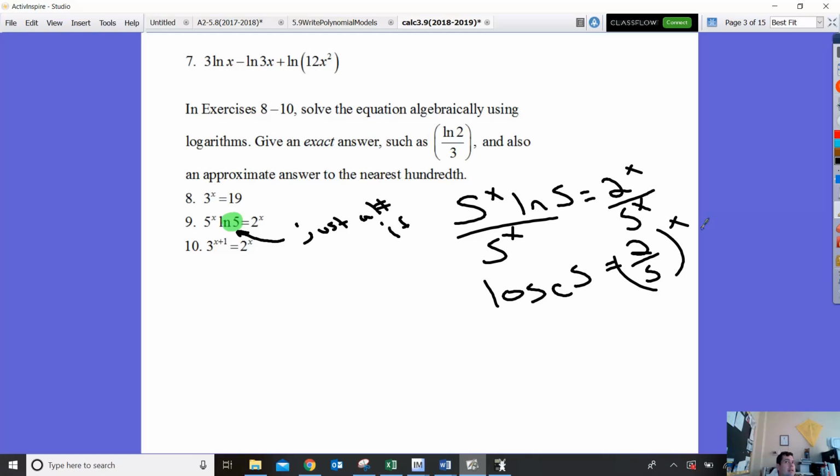But this log base e of 5 is just a number, right? That's just a number. So some number equals 2/5 to the x power. That's something we can work with. It really is something we can work with. Probably could have left it as a natural log, but let's see here. If we did log base e, we'd have something that looks really funny. e to the 2/5 to the x equals 5. Yeah, I don't know if I can do anything with that.